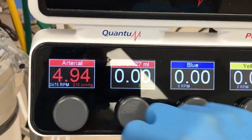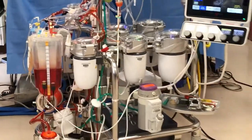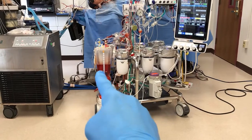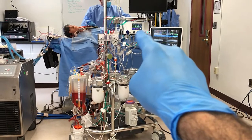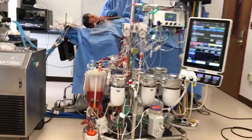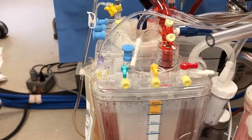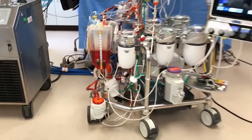Off my cardioplegia. Cardioplegia is off. I'll let you know when 20 minutes have passed. Now, as the perfusionist operating this equipment, I would continue to watch my reservoir level, watch all my pressures, the ventilation of the oxygenator, the flows of all my pumps, and I'll draw samples off of the circuit at ports like these to send to the laboratory and analyze the blood for its oxygen, CO2, electrolytes, acid status, etc.